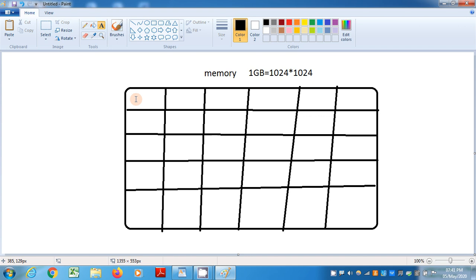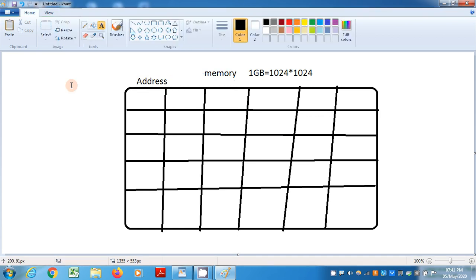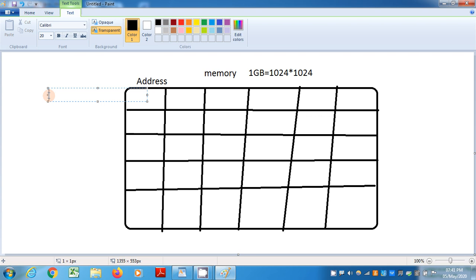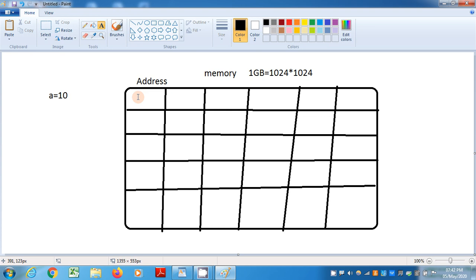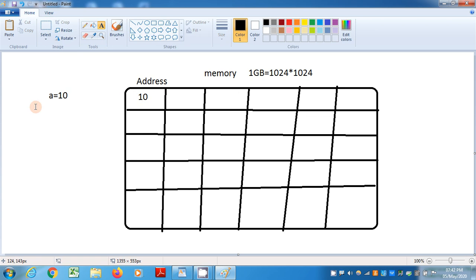So here these are the bytes, and each byte is referenced with an address. Suppose you initialized a is equal to 10, and the value 10 is stored in an address. You can access this 10 with the variable a or with the address of this byte.